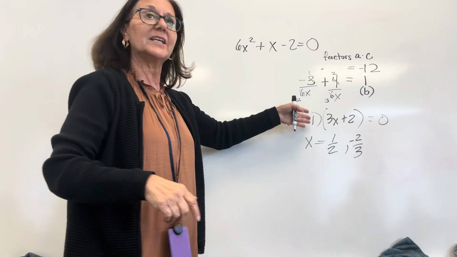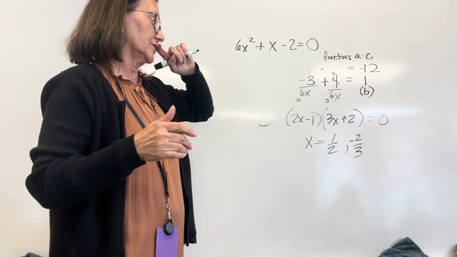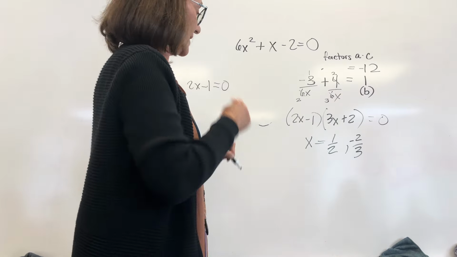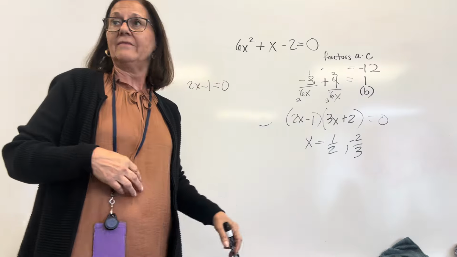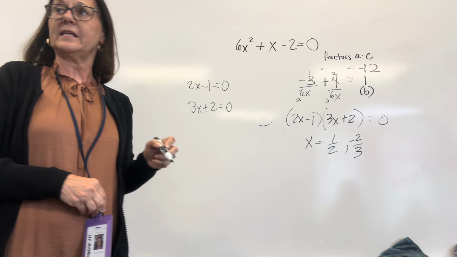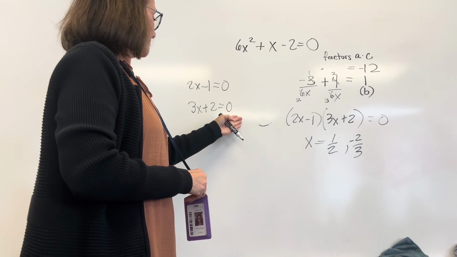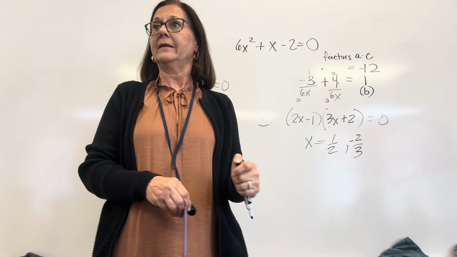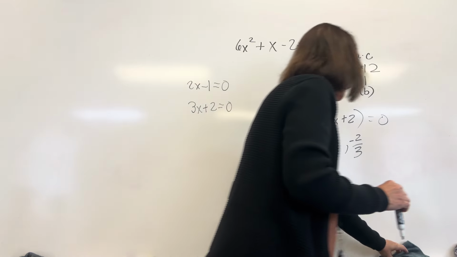Now, it's not asking you to solve these, but in another lesson, it's going to ask you to solve them. If you work it this way, it's going to give you the answers. You could say 2x minus 1 equals 0, and you move the 1, divide by 2, which gives you 1/2. And you could say 3x plus 2 equals 0. That's how you find your zeros, by setting each term equal to 0 and solving for x. You would subtract 2, divide by 3 to give you negative 2/3. But you see the answers here. You just change the sign. It's just the opposite. Got it? Okay, we're going to work several.